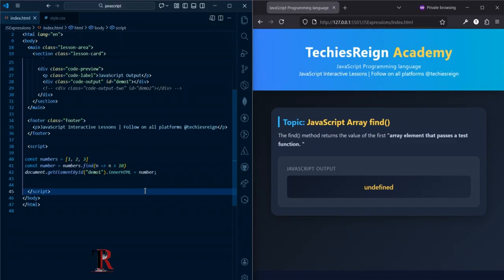And remember, the find method always returns the first match only. You can see that in the first example, we have two numbers that are greater than 18, but it picked the first one and returned it as the result for us. And that is because the find method always returns the first match only, and after that, it will just stop the execution.